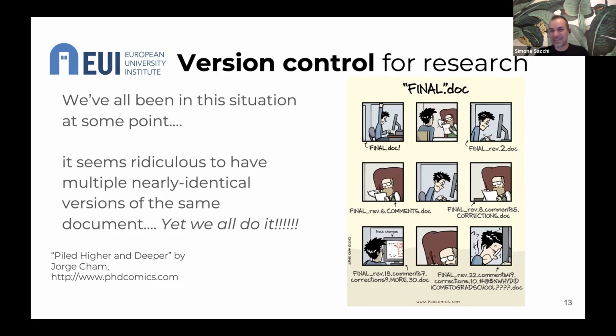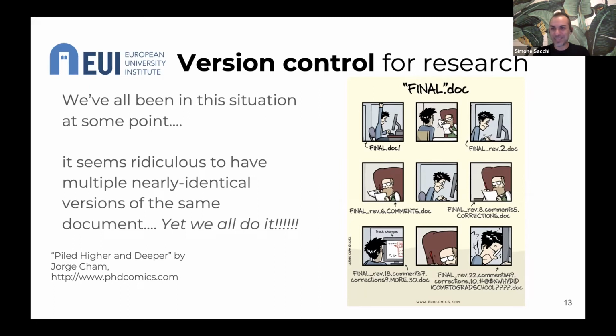Anyway, the general idea, which I think is depicted very nicely in this comic, is that you might find yourself in situations where you are working on a paper and you do revisions, and you share the paper with somebody else to get feedback. You get the comments. You have several versions on your hard drive. You get the ones that you get by email.